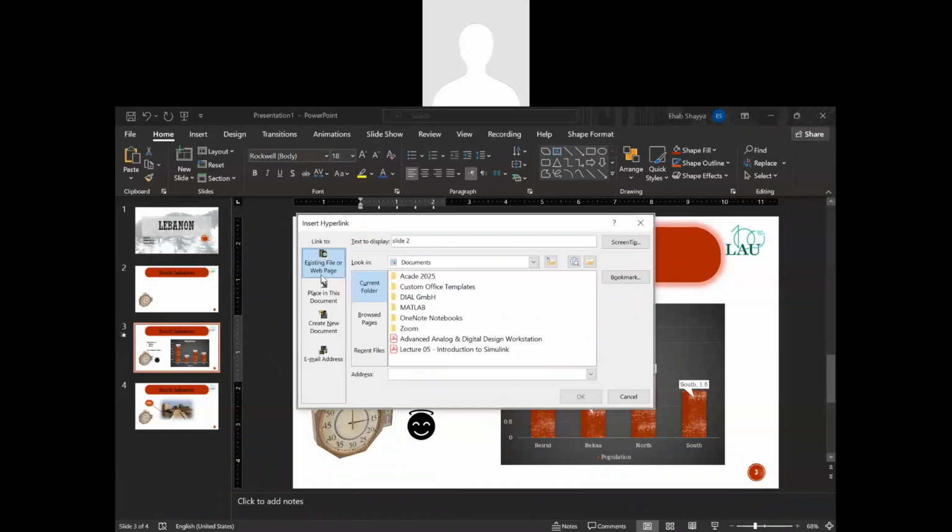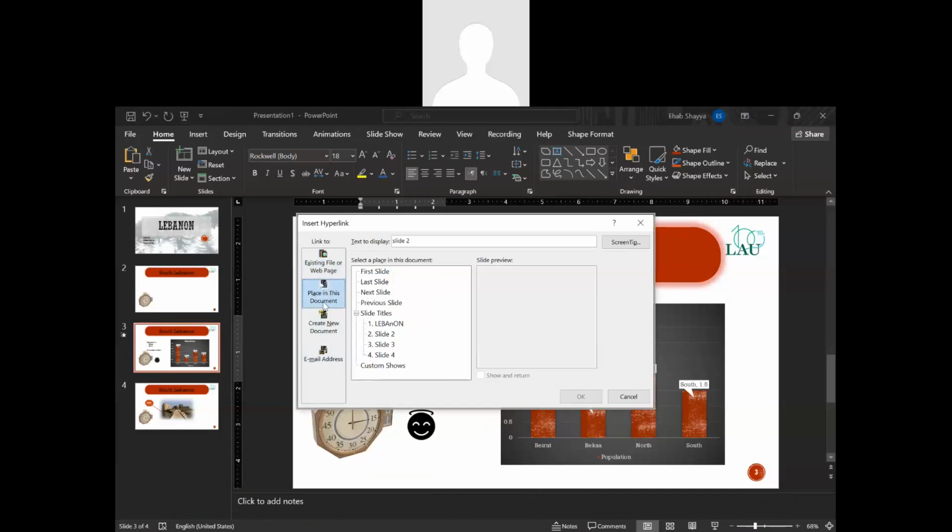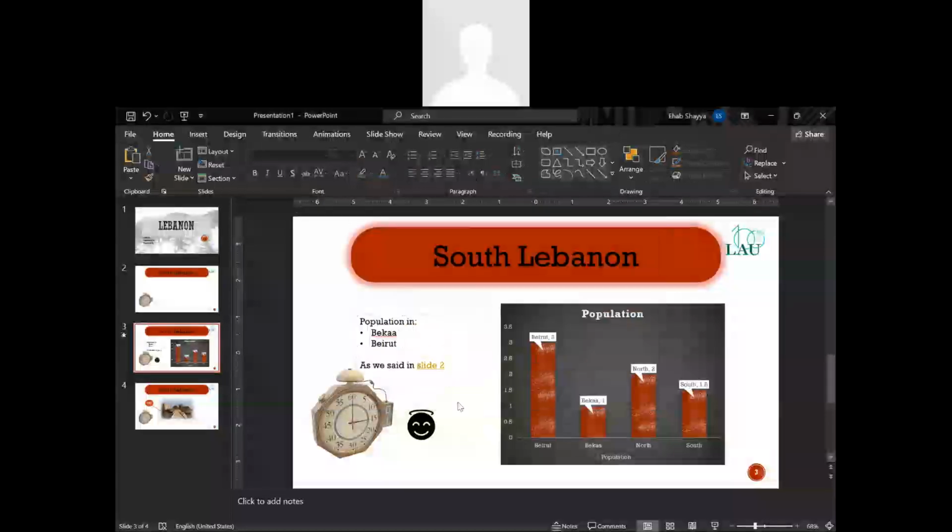Here you can choose this. It can open a web page, it can open a document, an email address. Mostly we use it in PowerPoint also to go to a place in this document. So I will let it go to slide 2. So as you can see, you control-click and go to slide 2.